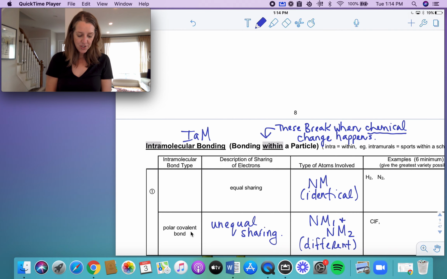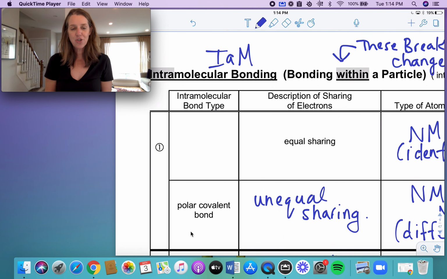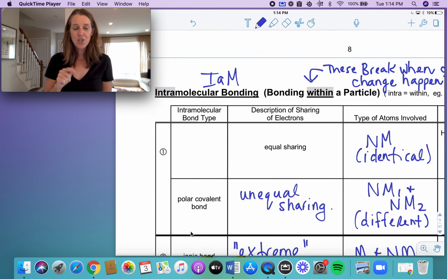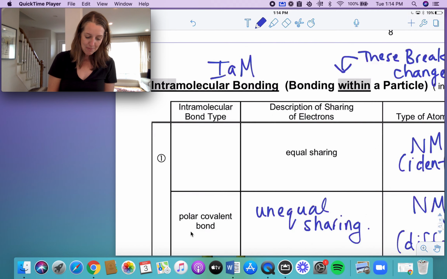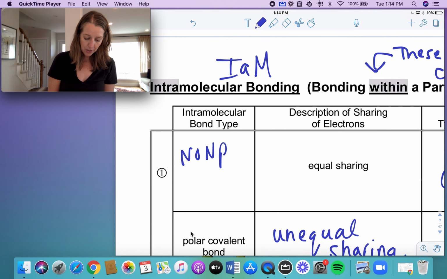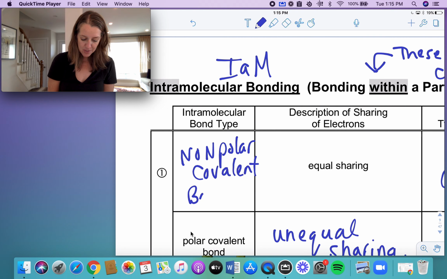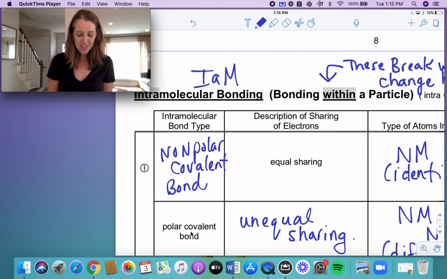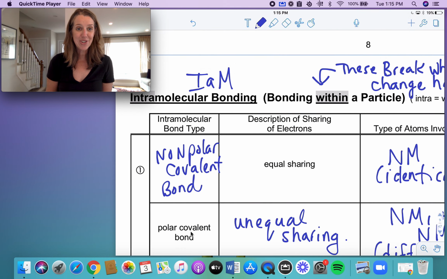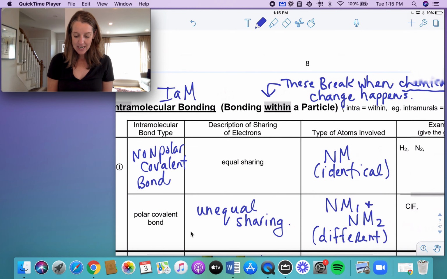Okay. So inside bonds, if there is an equal sharing of those electrons, that means that it's a covalent bond. And if it's between two non-metals that are identical, so between a carbon-carbon or between a hydrogen-hydrogen or an oxygen-oxygen, so you can think of those diatomic molecules, the name of that kind of bond is a nonpolar covalent bond. So we always describe bonds as best as we can with the most amount of detail, so that you show your understanding of the type of bond. And again, give some examples of that.